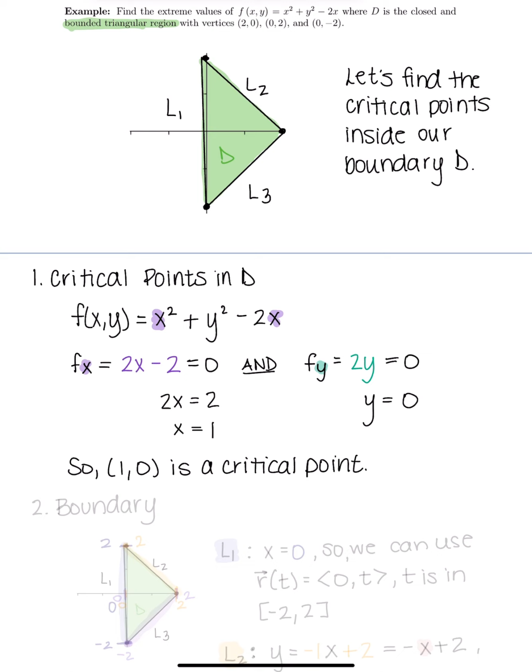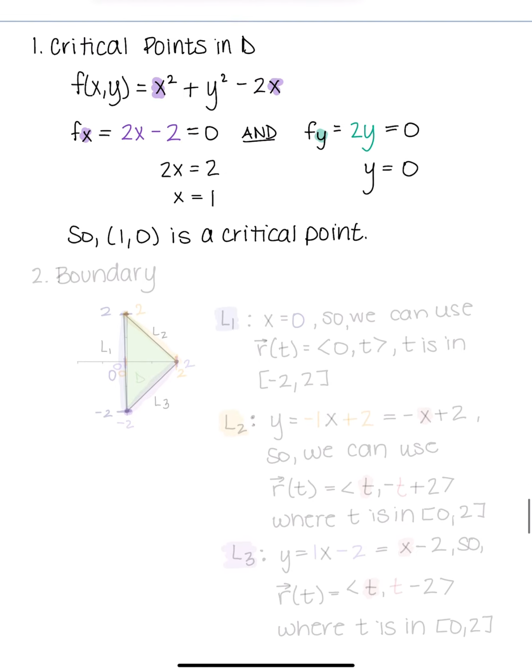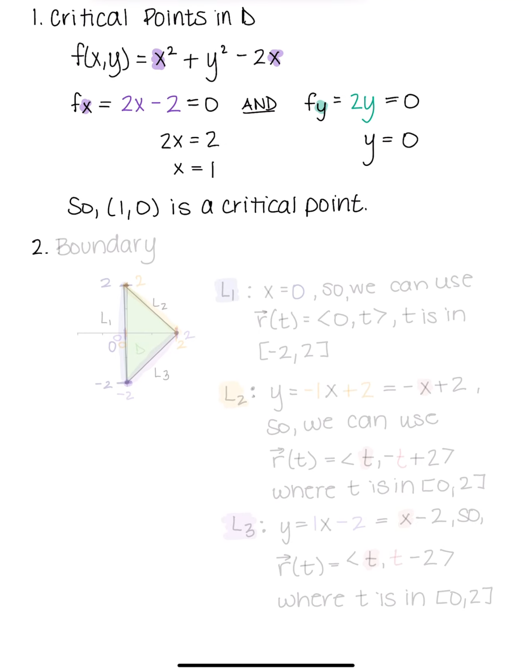Again, we're gathering all the points that we need to examine for being mins and maxes. First, we start out with the critical points. Next, we go after the boundary. So next, we're going after the boundary. Let's take a look at the lines for the boundary. So let's take a look at a copy of our picture.